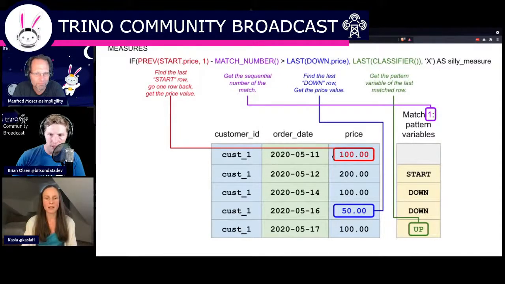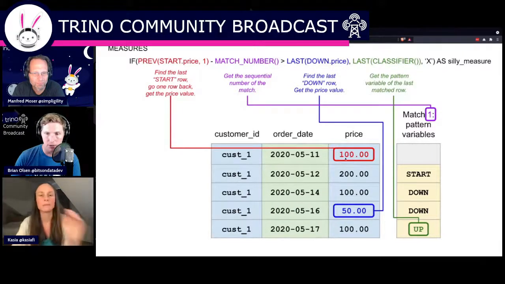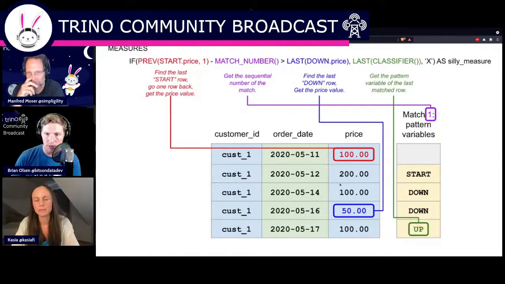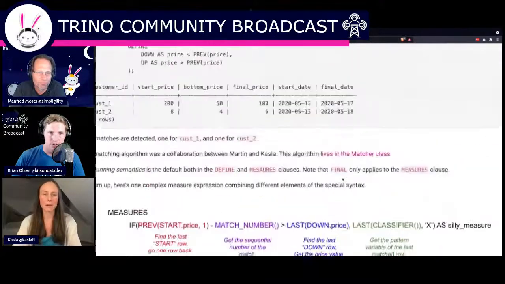So here we have the top row. I'm going to be the dumb algorithm right here. I have the top row, and I say, okay, I'm analyzing this price, and I'm trying to compare previous prices. So if I'm comparing previous prices in this partition of customer 1, I look here and I say, okay, let's start with this price. And I'm going to now see if this goes up or down. So in this case, I go from 200 to 100. So I'm going to label this row as down. Go to the next row, 100 to 50, down. And then I go 50 to 100, and that goes up. So that is how we are labeling. And that's how the labeling is basically getting defined here. Yeah, exactly. Perfect. All right.